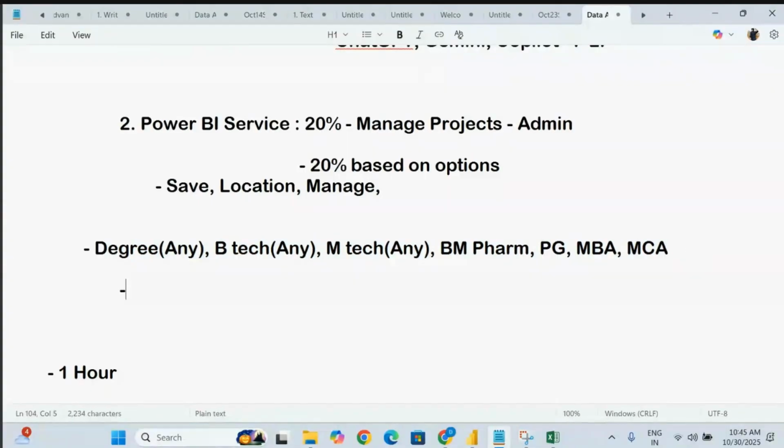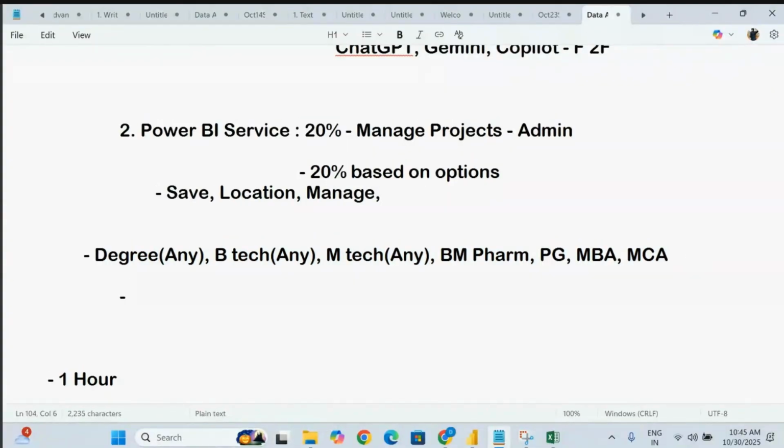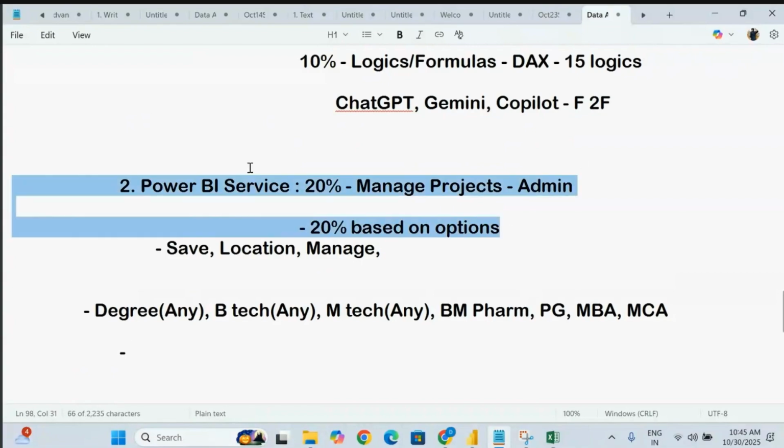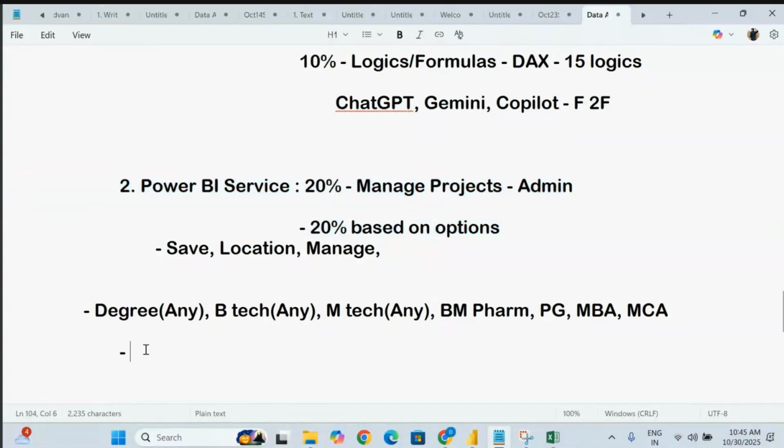Even a school kid can learn it because most of the content is just options to complete your project. But the problem is that you must have the degree. Even if you have any gap, you can cover it here because it is a simple technology that you can learn, but you can expect high packages.